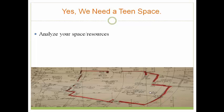So again, I told you I just did that, but between when you first do all of this work and when it's time to propose your budget, there's often a big lag time. And so I analyzed everything again. I analyzed my space, I analyzed my resources, I changed where I was going to put the space, right? Because if I just submitted the same thing I'd submitted before, what is the definition of madness? It's doing the same thing over and over and over again and expecting to get a different result, right? So you have to change things up. So I analyzed the space and resources.